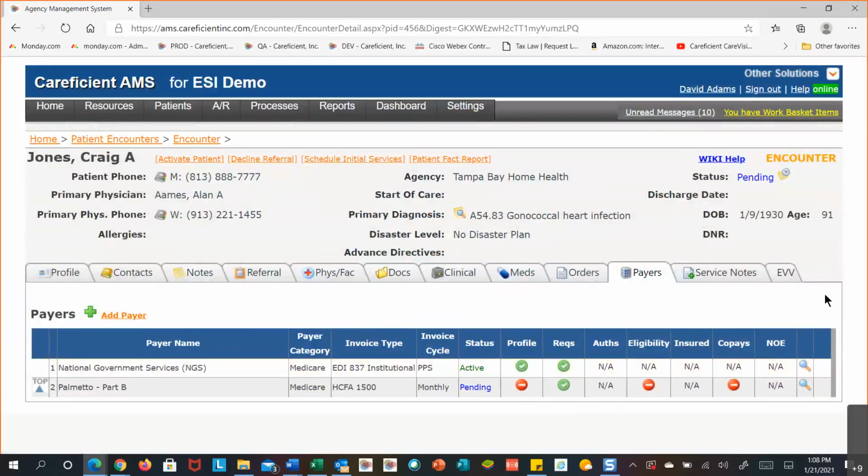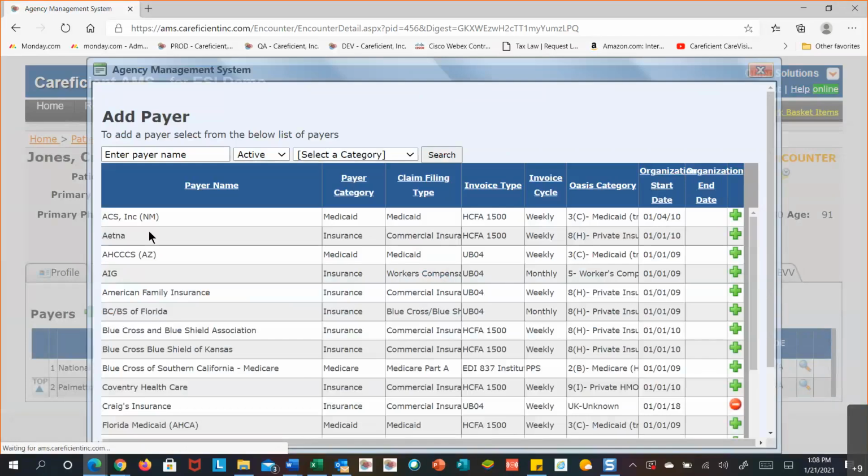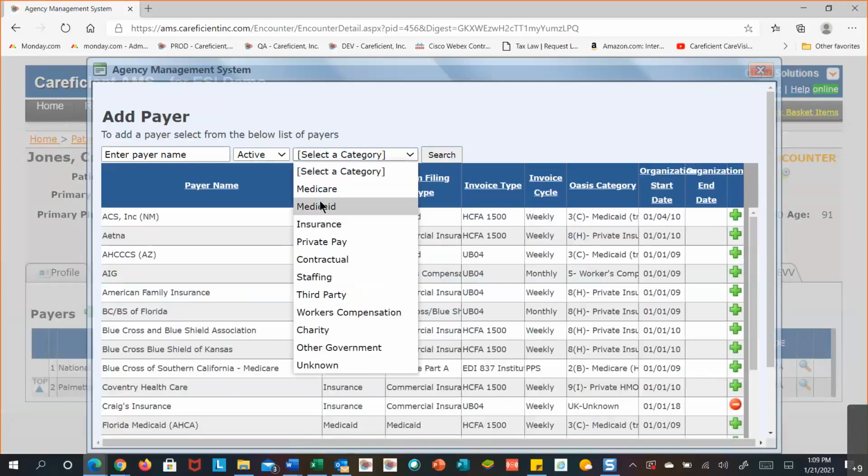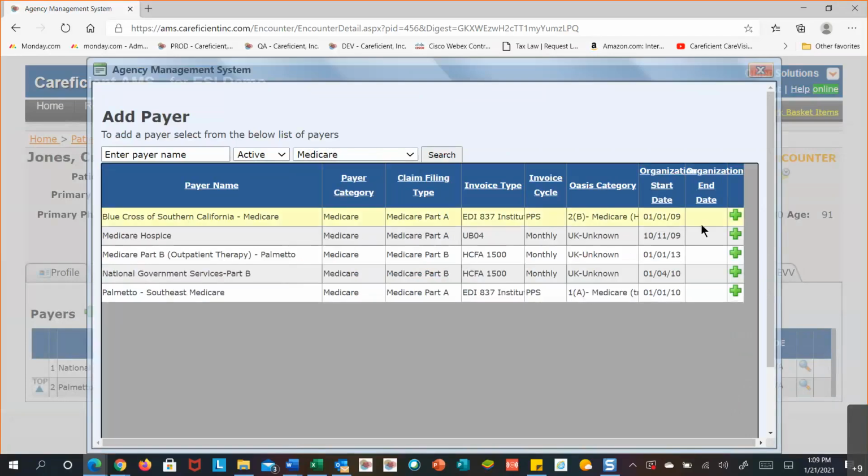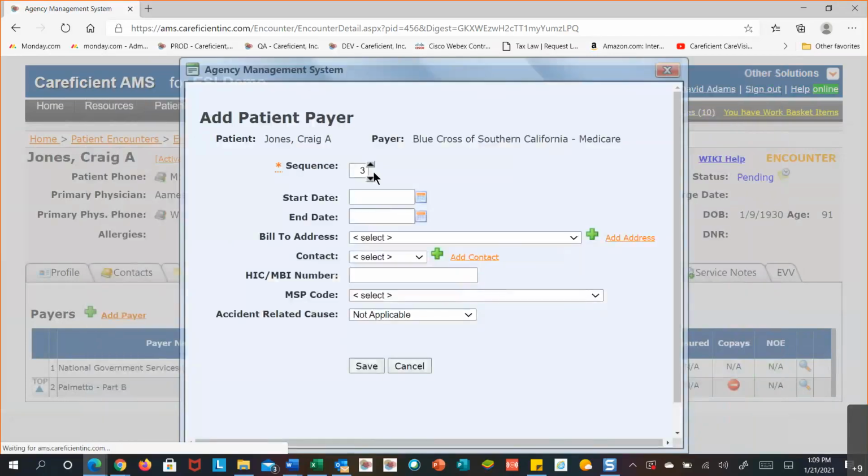Now, here's why I don't even have this one on this one. Let me add a different payer real quick. Let's go with this one. I'm going to put this at the top. Okay, another number. GRT5. Okay.